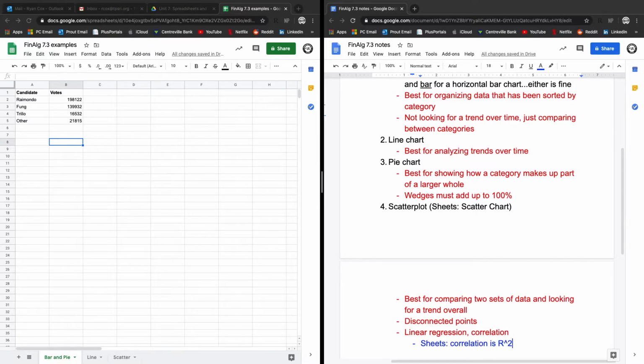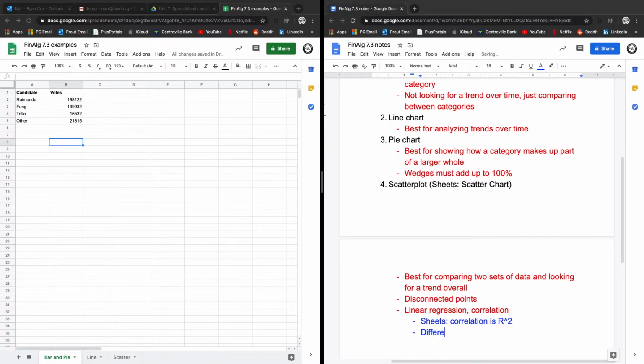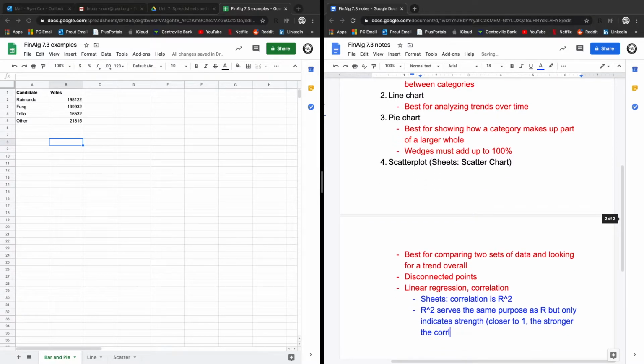It's really no different than R, except R squared serves the same purpose as R, but only indicates strength. Obviously, again, the closer to 1, the stronger the correlation, or the better the model fits the data. Again, things we already know, things we've already learned.